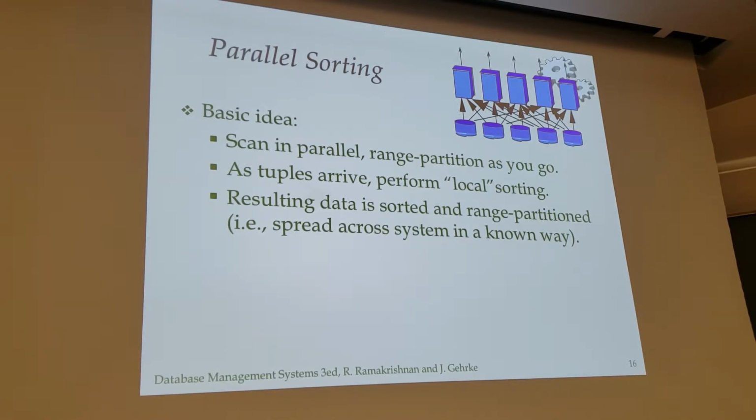Suppose that I have names. And again, I'm going to be dumb about this just because I want to keep it simple. I'm going to take all the names that start with A and send them to one site. I'm going to take all the names that begin with B. They're not already partitioned by name. Maybe they're partitioned by something different, like social security number. So I take all the things that start with A and send them to one place, and all the things that start with B and send them to another place, and so on through C through Z. And yes, I know that letters aren't uniform. It's just a simple example to show you how you do it. We'll talk about that uniformity issue in a second.